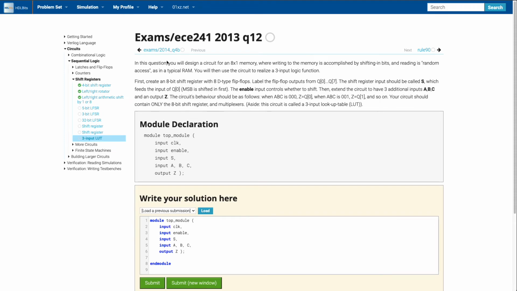Let's do this one then. You design a circuit for 8x1 memory. Writing the memory is accomplished by shifting in bits and reading as random access. You then use this circuit to realize a 3 input logic function. Okay.